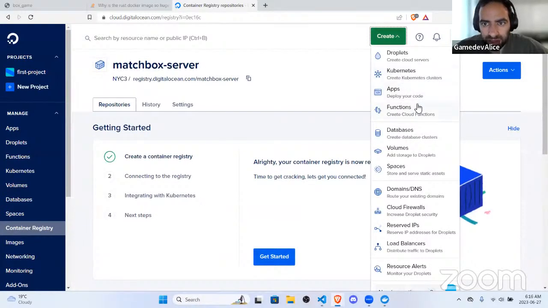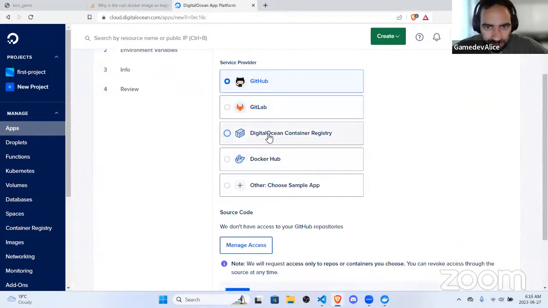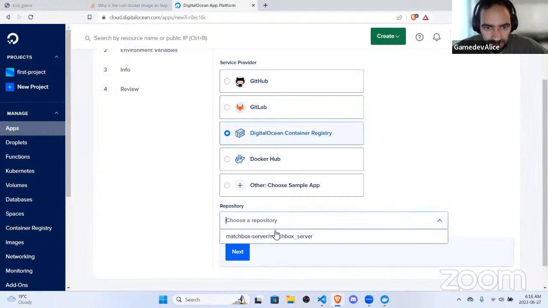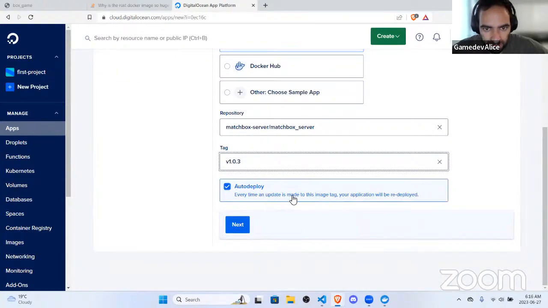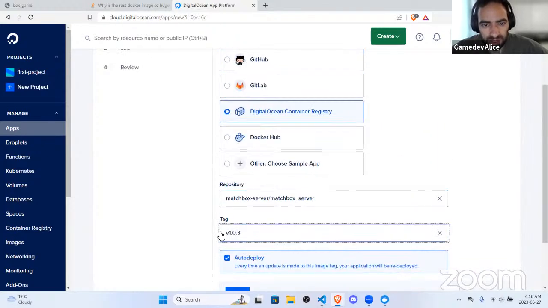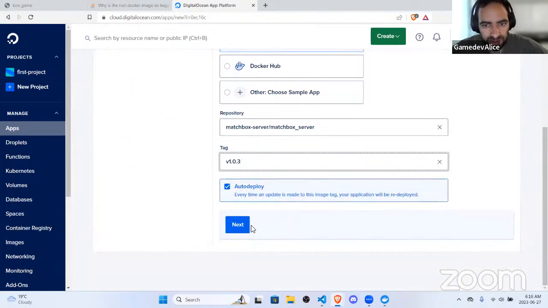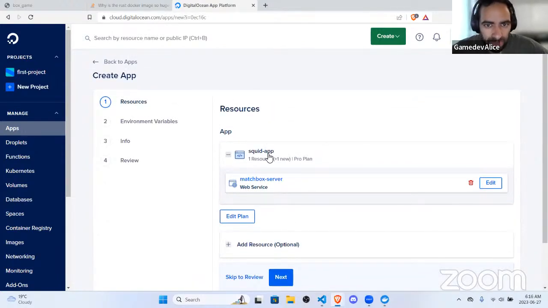All right, so let's go ahead and create, what is it, app? DigitalOcean. Matchbox server, tag 3. Retirement update is made to this image tag. Yes. Do we select the latest? Or I guess 103 would be good. Yeah, should be fine. It's the only option we can select.